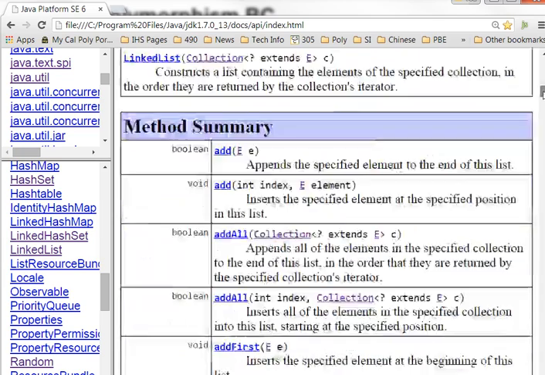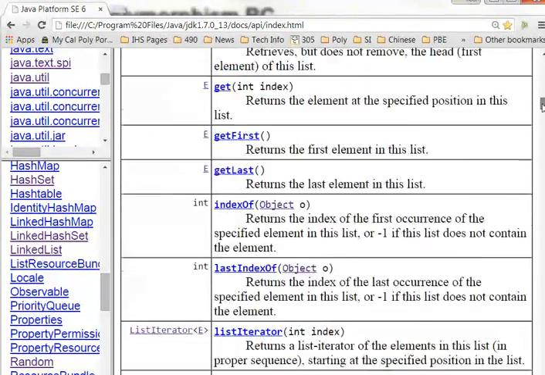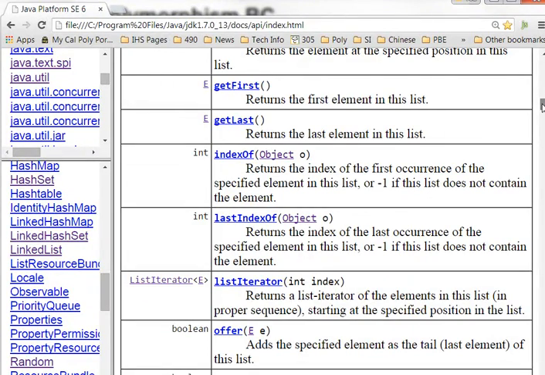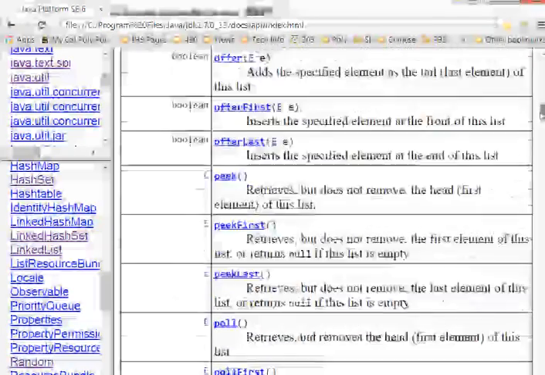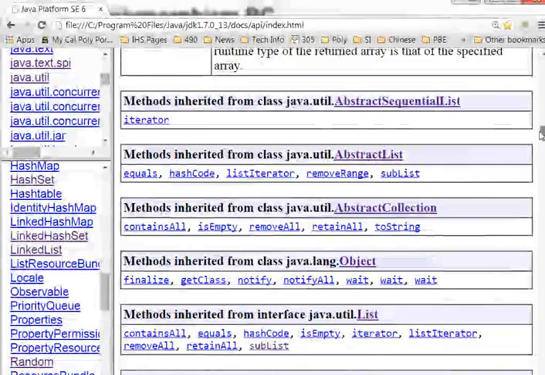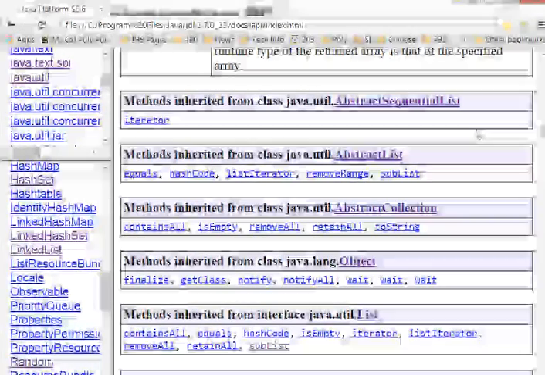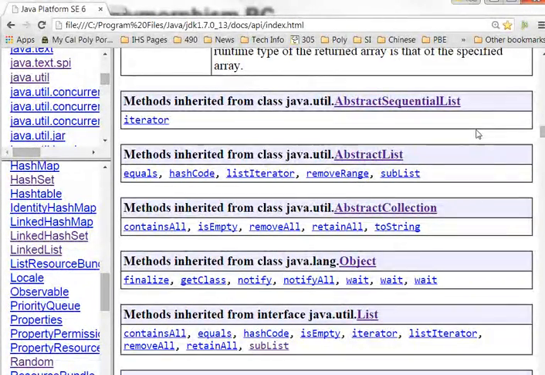Go down and look at the methods, and there is no isEmpty, except that when we look further down, we see that the Java docs always give you additional methods that you inherited from your superclasses. So apparently we get an iterator method from AbstractSequentialList, and then from AbstractList, these methods, and then from AbstractCollection, third up, we get isEmpty. So there is in fact an isEmpty method of LinkedList, but it's inherited.